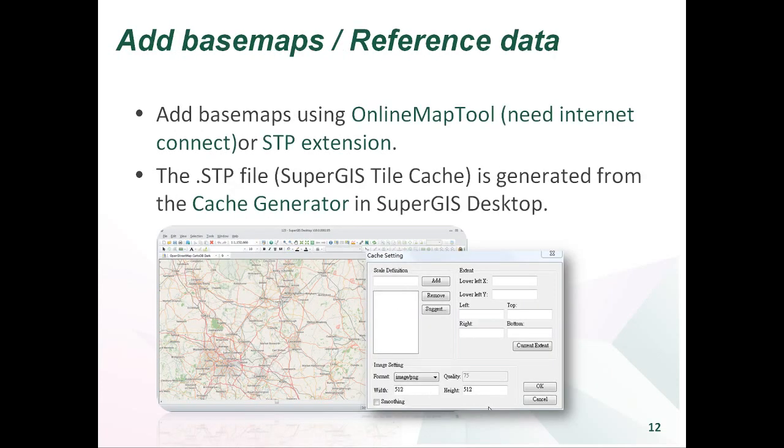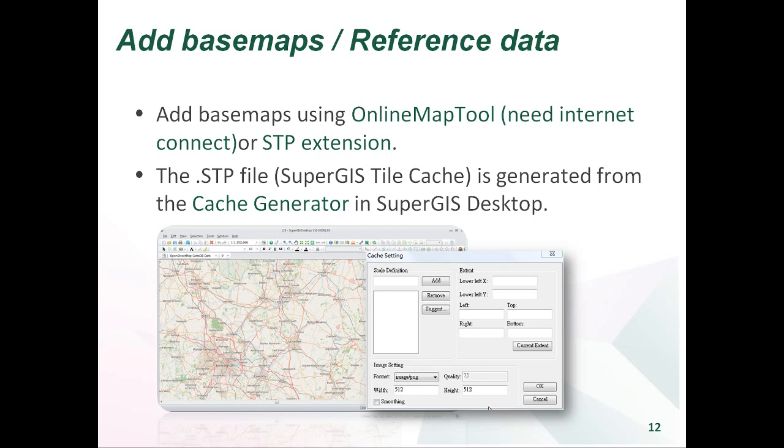Okay, and back to the survey workflow. Now imagine that you are going to survey the habitat of street trees. Before arriving at the location, you must prepare some data for referencing. If you have an internet connection, you can activate the online map extension to assist you. But in most survey situations, it is hard to find internet connections.